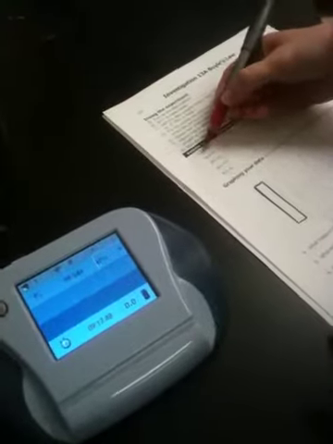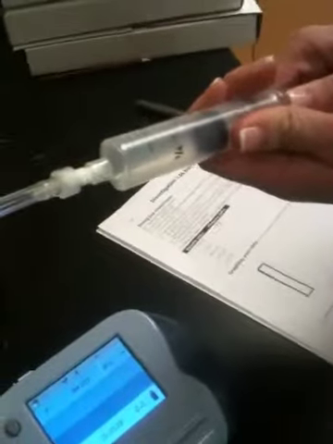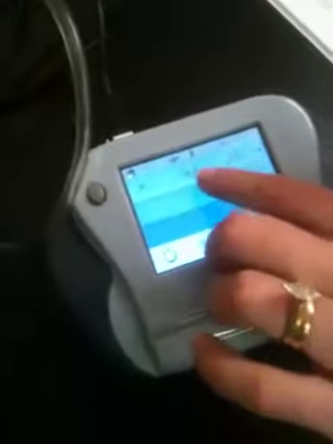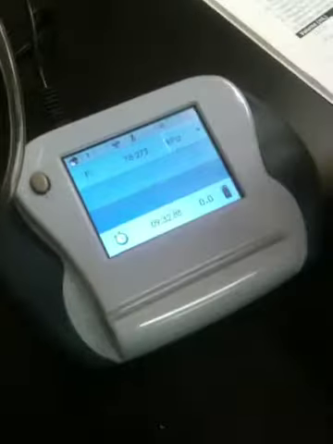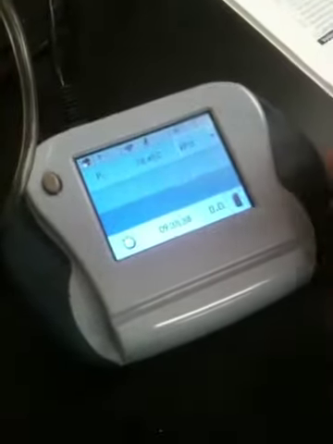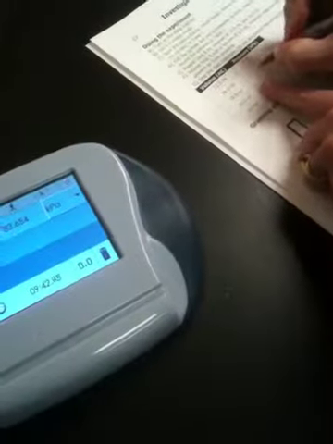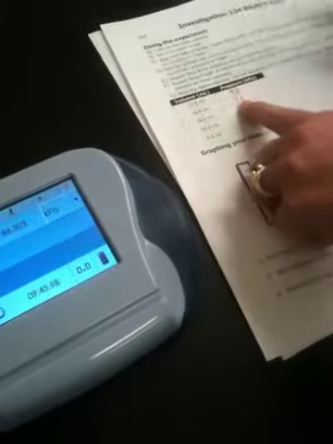And then it says pull the syringe out until it measures 16 milliliters. So think about what you know about Boyle's law and volume and pressure. We are increasing the volume right now. What do we expect to happen to the pressure? So we go up to 16, and we see when we do that, our pressure has decreased. I'm anywhere between 78 and 79, so I'm going to write 78 kilopascals for our 16 milliliter pressure.